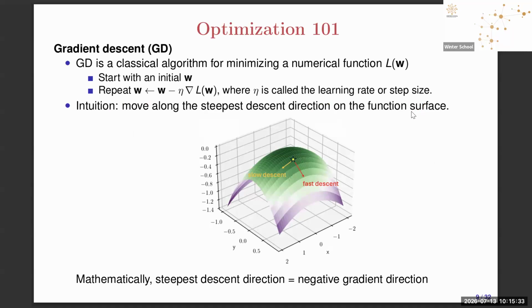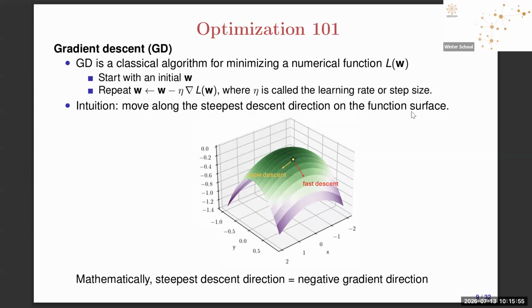Has anyone learned gradient descent before? Yes, okay, that's great. The idea behind gradient descent is very simple. So imagine that now you are trying to go downhill. And you have a superpower, you can go along any direction. You're not afraid of falling down the hill.